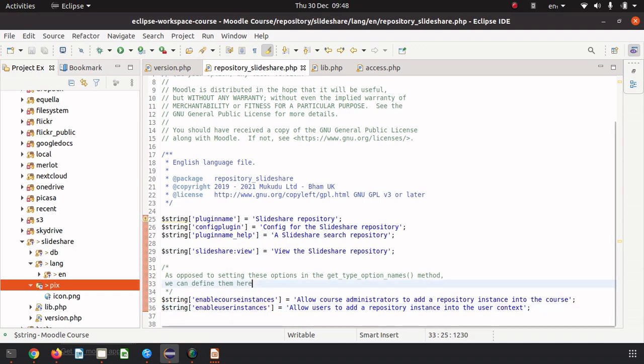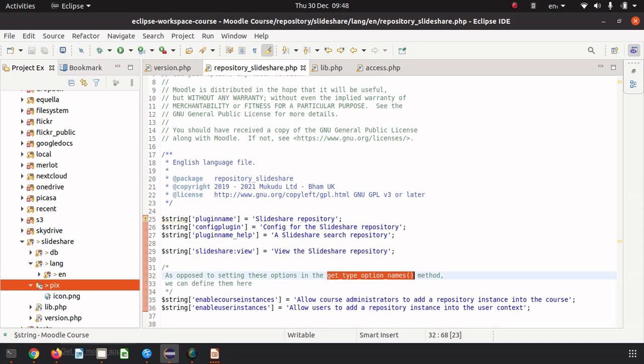Okay. Now you can define them here in your language string, which is the easiest way to do it, or you could have used a method called getTypeOptionsNames in your lib.php file, and then pass back the two options to allow course instances and user instances. Now there's a third way in which you can define options. Several core repositories use the db/install PHP file to create the original repository instance.